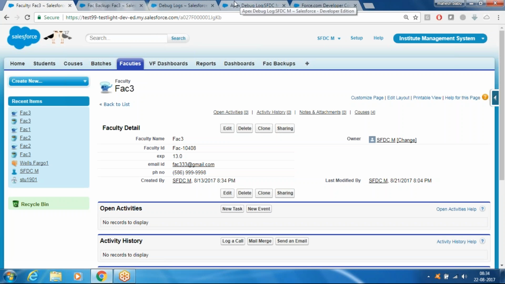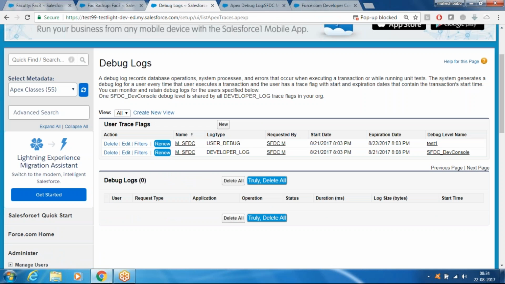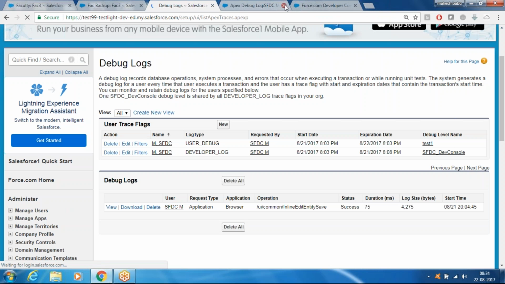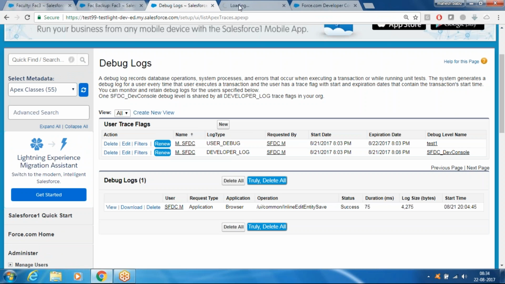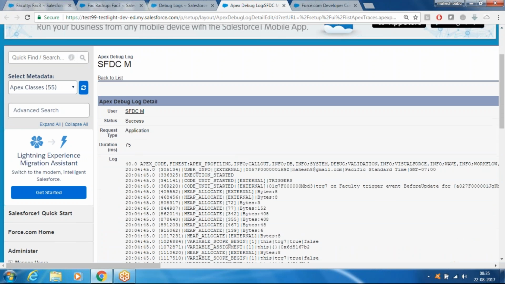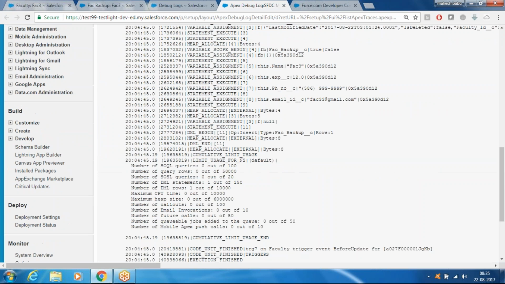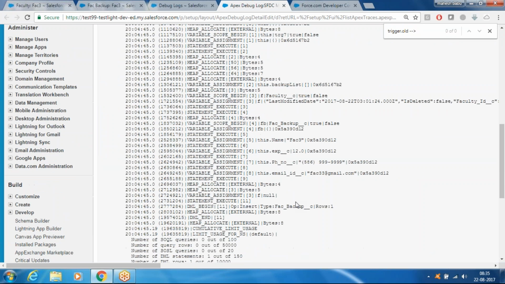So now go to debug logs and then reload the page. So got the log, open this log. Where is my trigger.old?